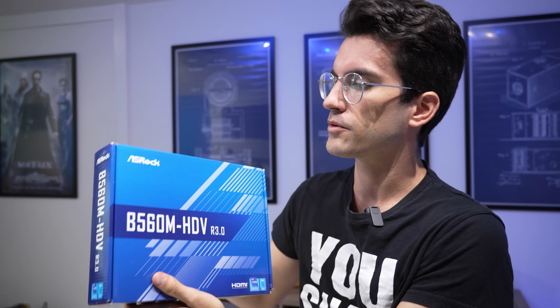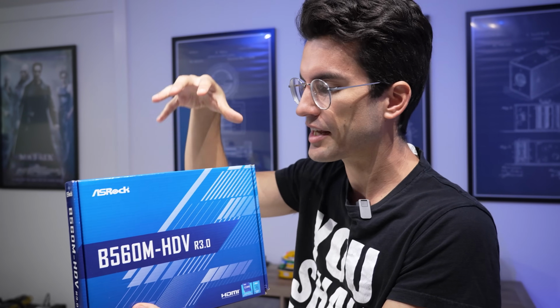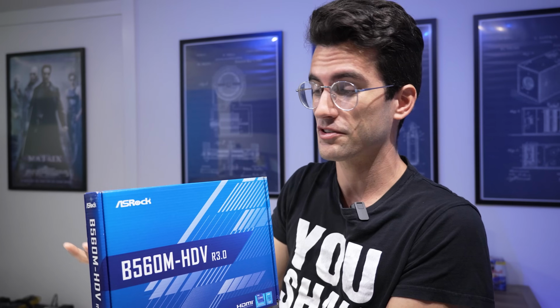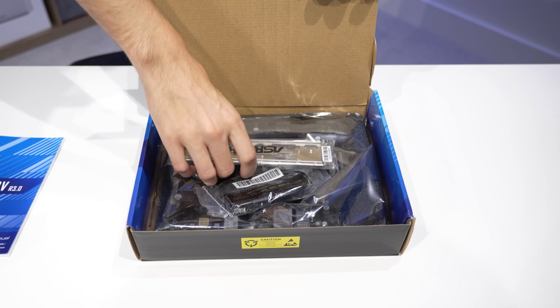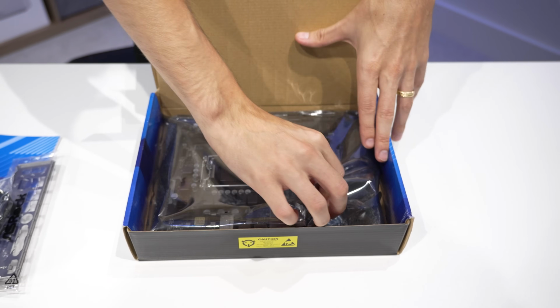So then, to kick things off, we'll start with our motherboard. We're going to use the box as a sort of test bench. We're going to take this out and assemble pretty much our entire platform on top of this. In we go. We can toss this to the side. Most of this we won't need in the immediate.